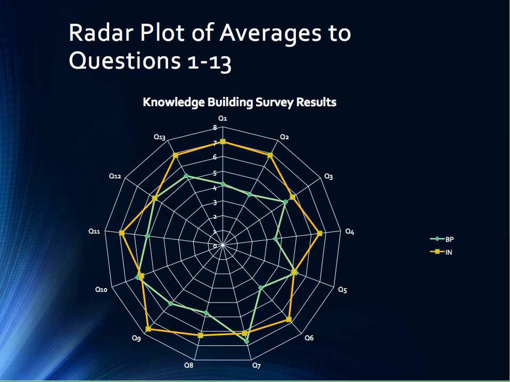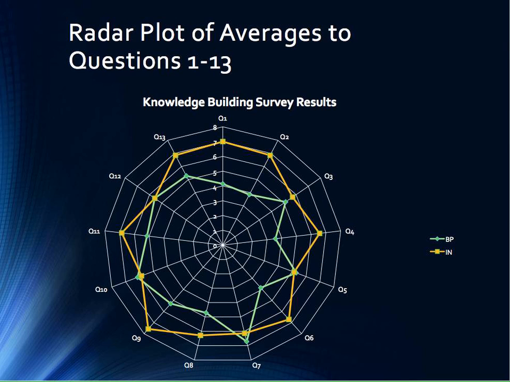Slide 3 shows the average results from the class. Best practices are plotted in a blue-green color, and innovation approaches are in yellow. The results from question 1 are in the 12 o'clock position, and questions 2 through 13 are presented clockwise around the circle. One caveat in interpreting these results is that the sample size, 7 respondents, was small, and therefore general inferences cannot be made from this data set. However, it's just fine for discussion purposes.